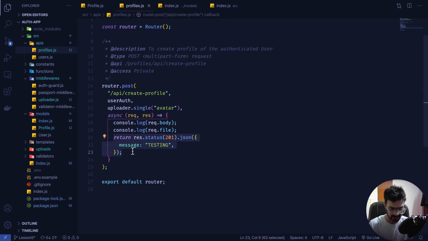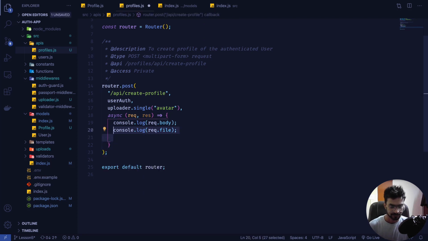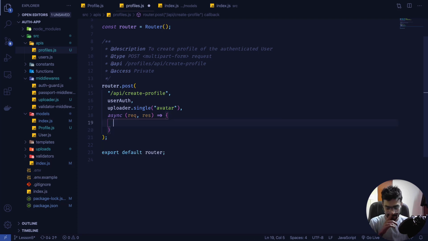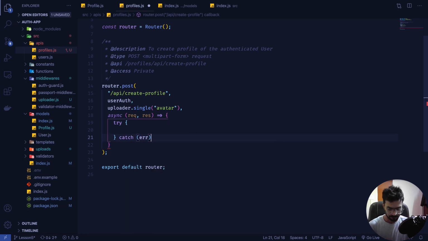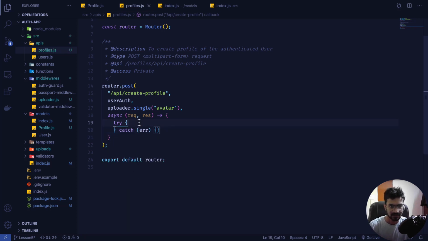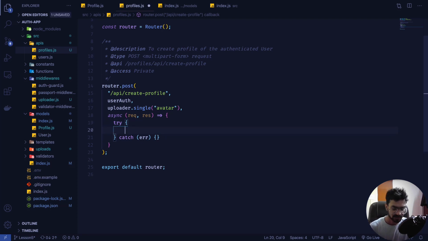So instead of this testing, I'm gonna get rid of everything that we have, and we are gonna wrap everything inside a try and catch block. So from the request object, we are gonna extract our body, as well as our file.